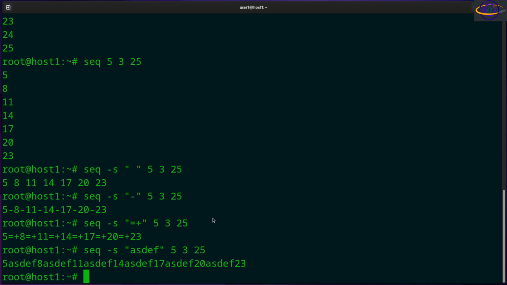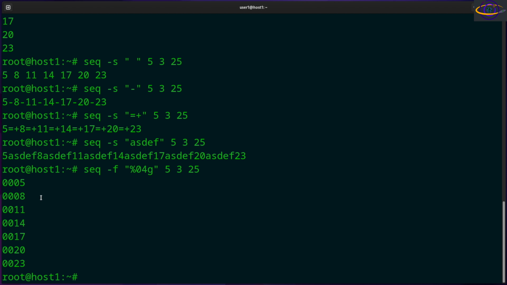You can say dash f for format, and for example, you might say percent 04g. This is how you might format it, and this zero pads the numbers, making sure everything is at least 4 characters wide. So that's all fine and great. I'm not going to get too deep into formatting. This uses basically the same formatting as you would for print statements in basically every scripting or programming language there is. So we're just going to leave that at that for now and not expand upon that.